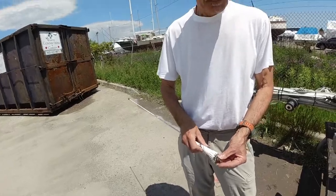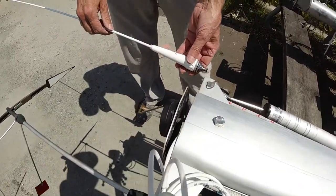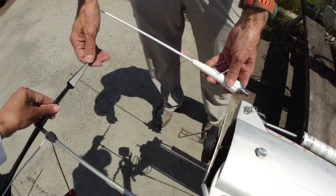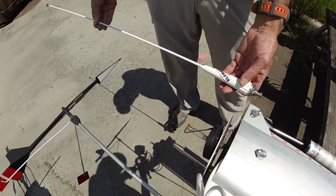I need a piece of flat plate. It extends out a little bit better. 4 or 5 inches long, not even. And I just attach it over here. This will be well clear of it. And we have an antenna with that.